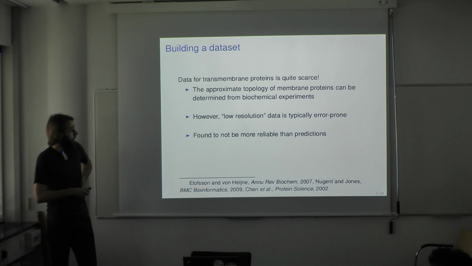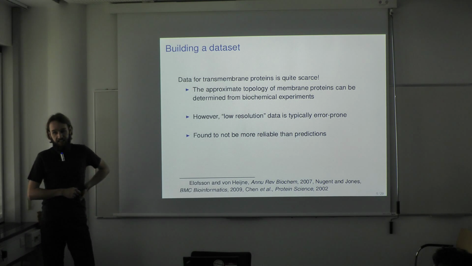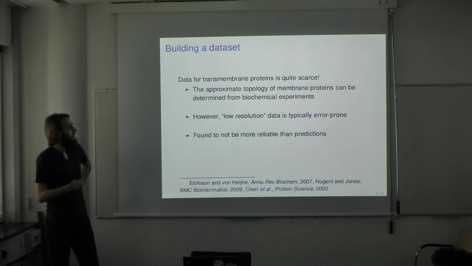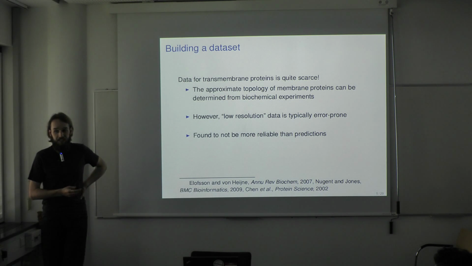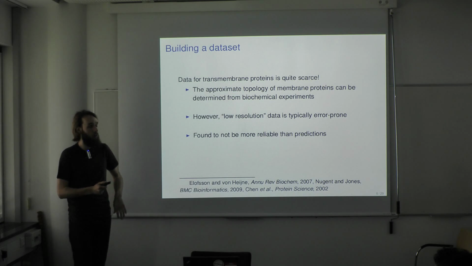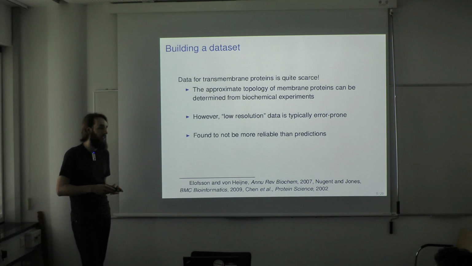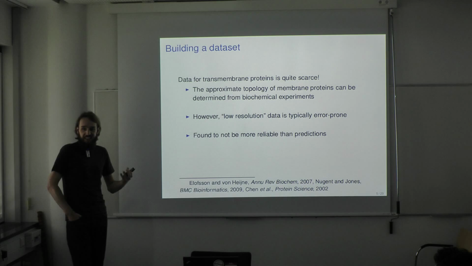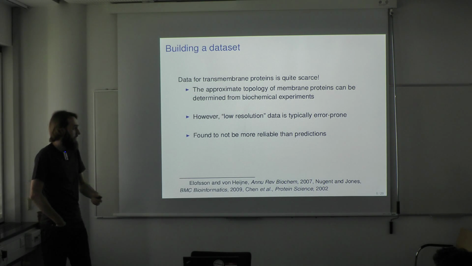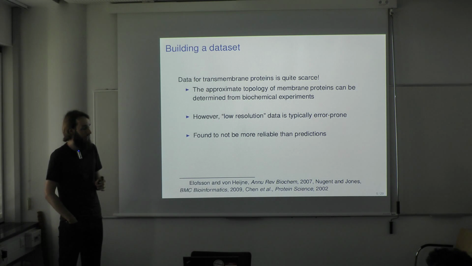Okay, so we have methods. Next, we need a data set. As you know by now, data for transmembrane proteins is very scarce for many reasons. Determining their structures is very hard, and generally they're not as nice as a soluble protein because they're always in the membrane. You kind of have trouble accessing them, and they're very nasty.